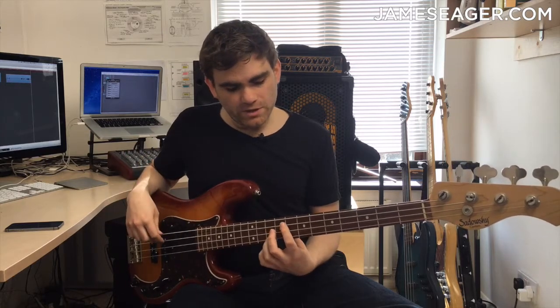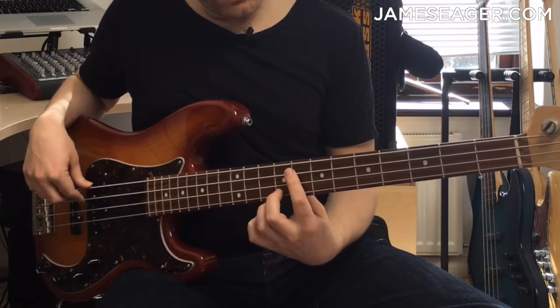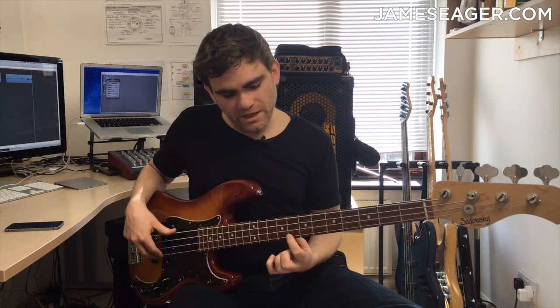I'm going to split it into chunks for you. Okay, so the first interval is an octave. So, okay, then the next two notes are E flat, so.